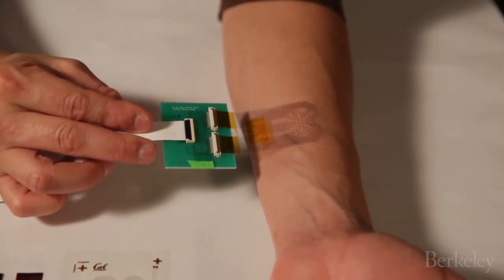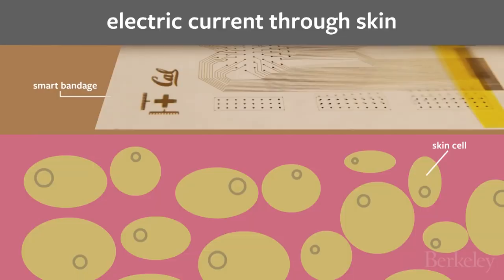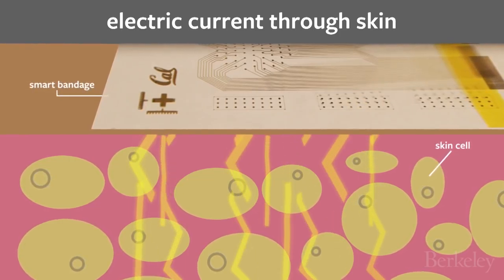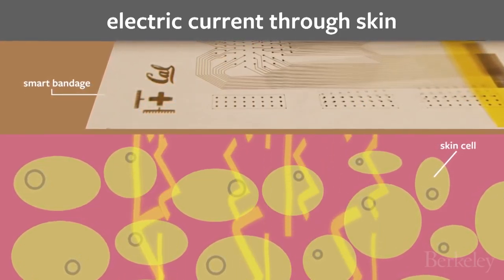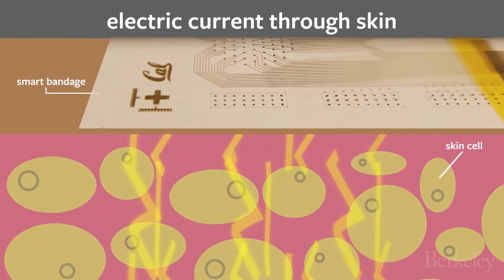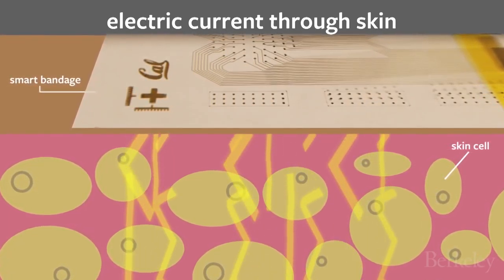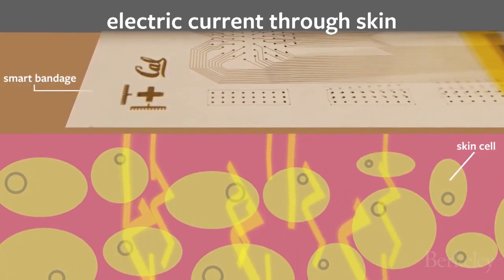From each of those electrodes, buried underneath are little wires that extend back out to a connector. You can imagine laying this on your skin. What all these little electrodes do is they're running lots of little bits of current through between themselves. When you take all that information, you can build a map of the state of the bedsore underneath where the bandage is.